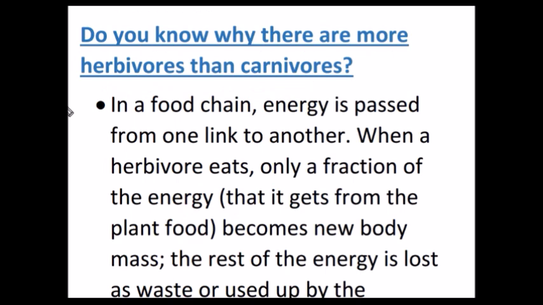If you look at the world around us, we can see there are more herbivores than carnivores. Why is it so? The important point you should know in the food chain is that when you move from one trophic level to another trophic level, only 10% of the energy gets transmitted, and the remaining 90% of energy is wasted. It limits the length of the food chain. Normally, a food chain may have 4 to 5 trophic levels, not beyond that. So, in the food chain, energy is passed from one link to another link. From the herbivore, only a small fraction of energy goes to the secondary consumers and tertiary consumers.